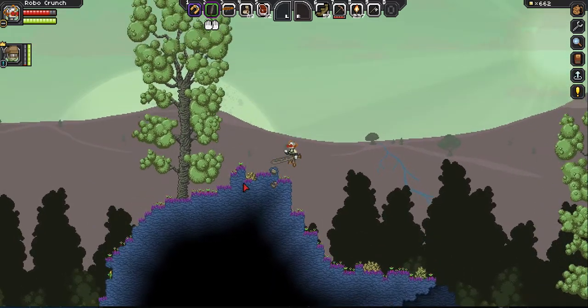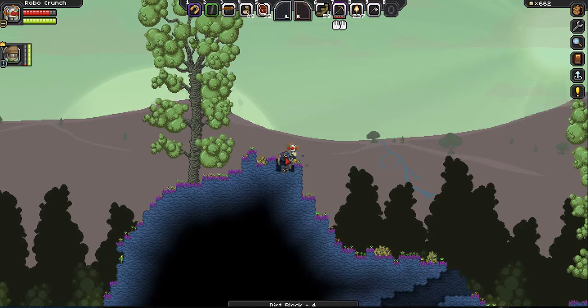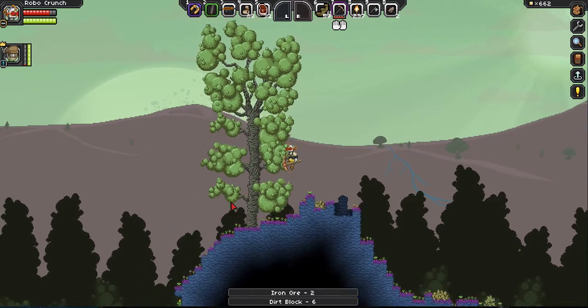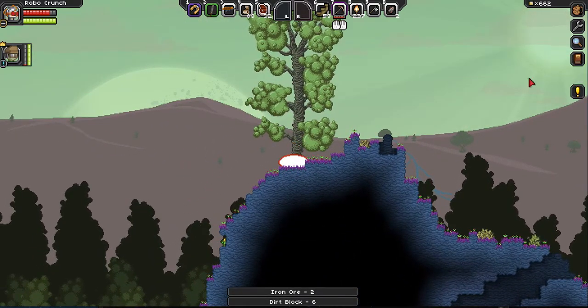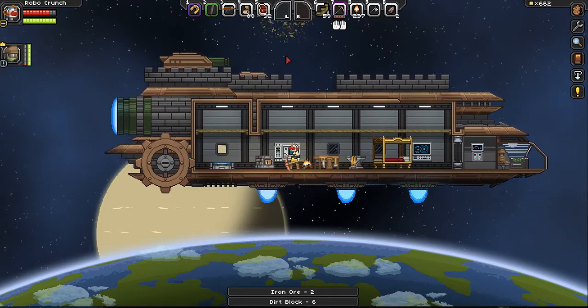I have a metalworking station. Hang on. Is a metalworking station basically the same as an anvil? It's just enhanced? Yes.